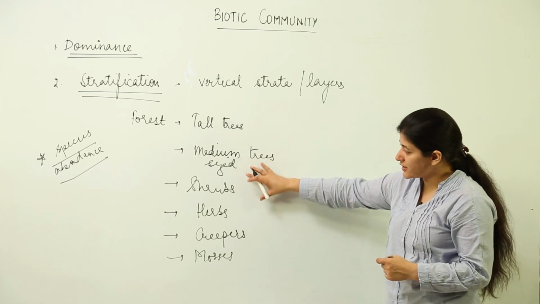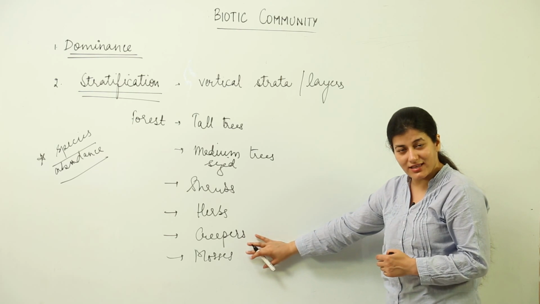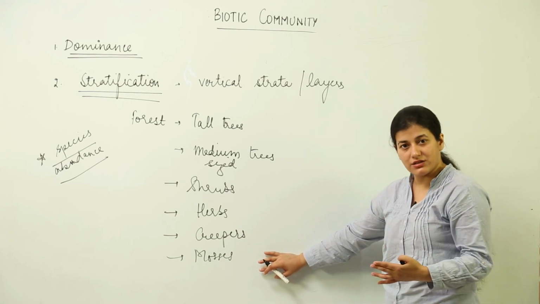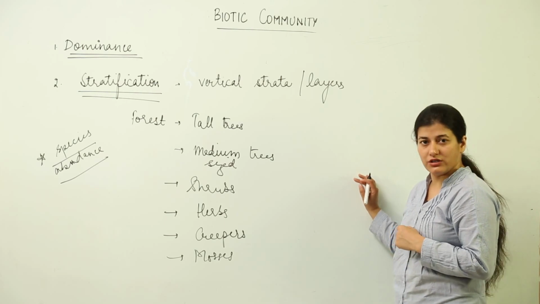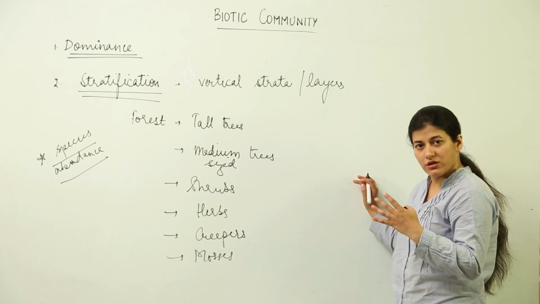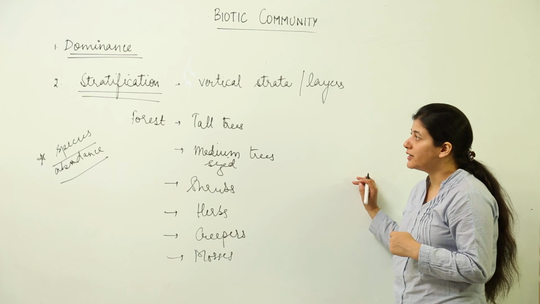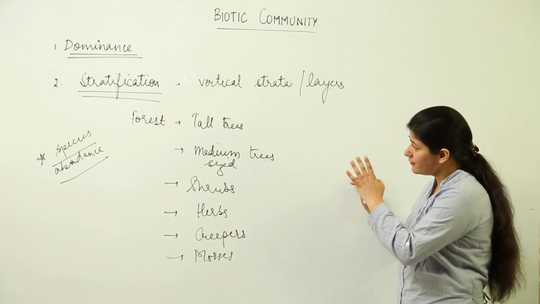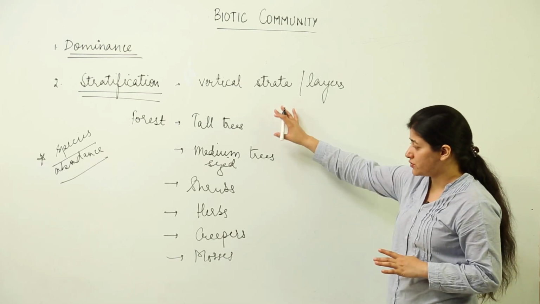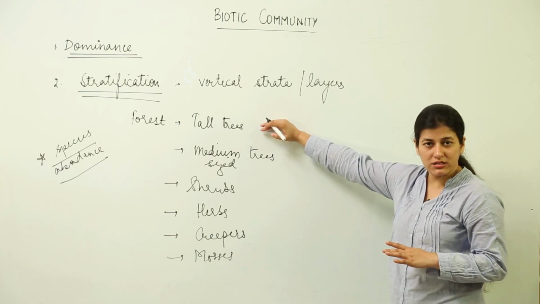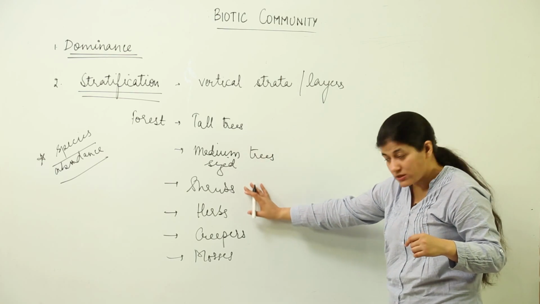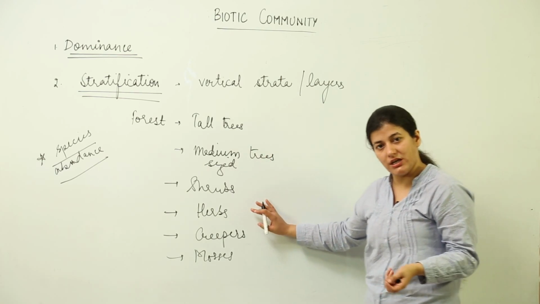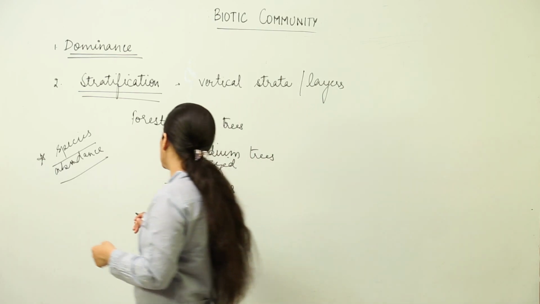So you can make it out that the lower plants have to survive in lesser light availability. And one important factor that decides the stratification in a given ecosystem, according to the biotic communities present over there, is light. All right. Now, when we are talking about light, we get to know that the upper plants, the highest strata, will be sun loving, while the lower ones would have learned how to adjust in shady conditions.